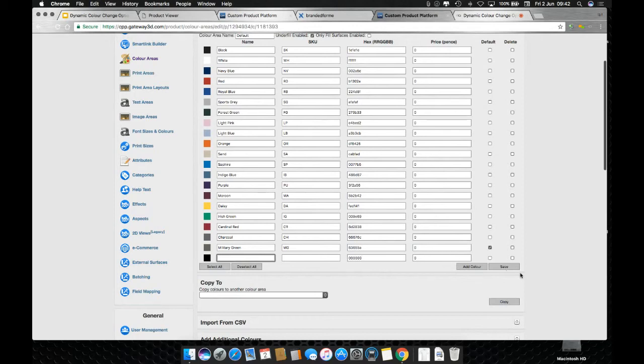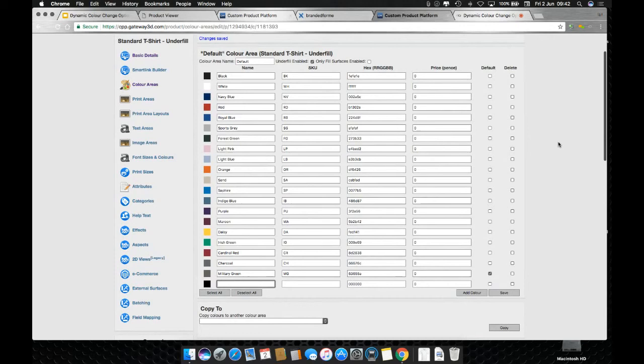And then if I was to do that and then click save, that would add an additional color into the color palette once you'd refresh the page on the front end. So it's a very straightforward method to be able to do it. So the decisions really are, if you've got very flat colored products, then it may be fine just to use a color overlay. But if you've got things with textures in, then it may be better to use the aspects feature.